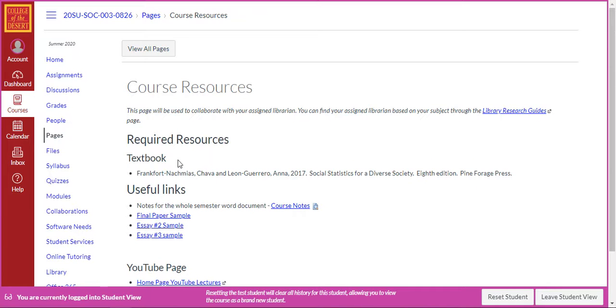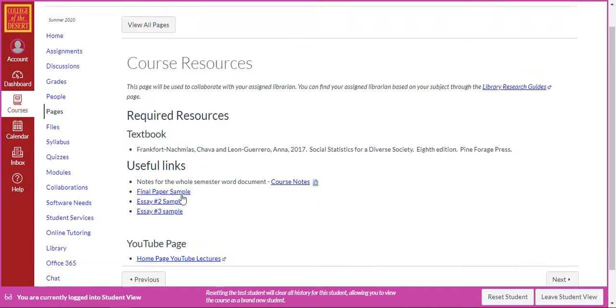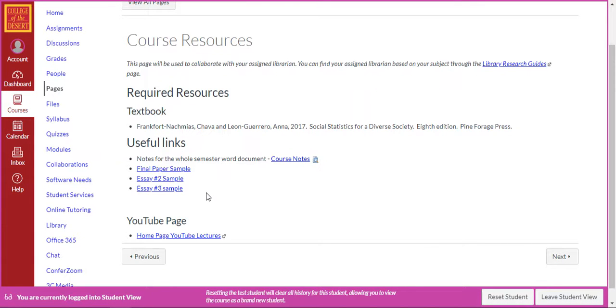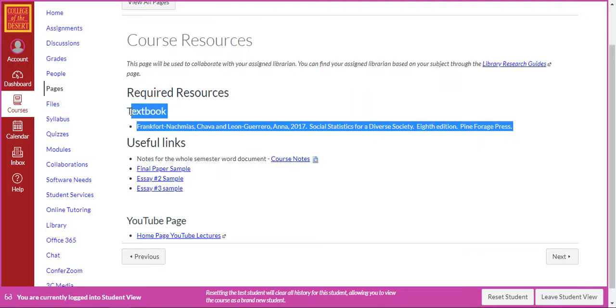And let's see. Here on course resources, this is useful. I'm going to click on this one. Here's the book that you'll need, the required textbook for the class. As I mentioned in the previous chat, that book is most useful for the tests we're going to take, as the test questions come directly from the book. I have had students who made it without the book because the tests are always open note, open book. So it's up to you, but I would recommend having it because it's a good resource for the testing.